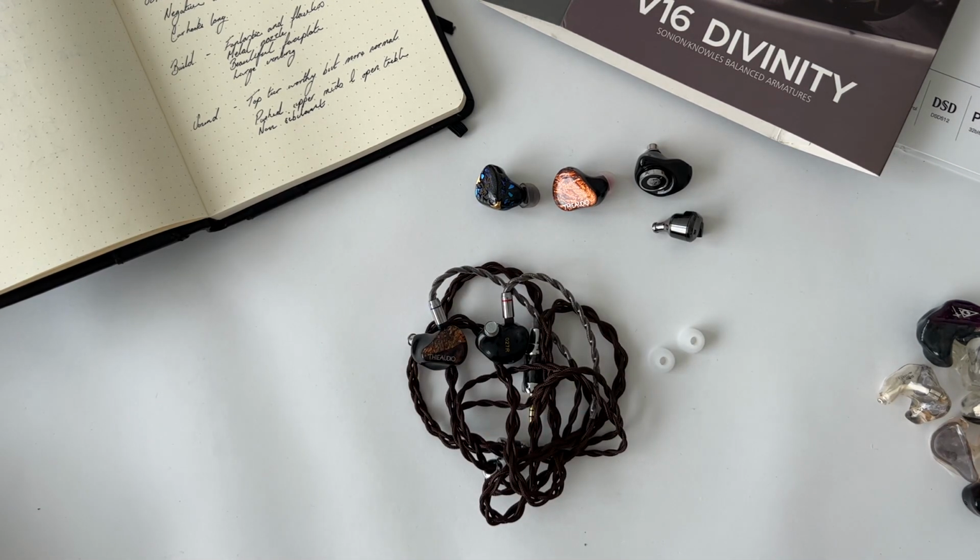And let's talk about that pricing, because Thieaudio aren't necessarily saying that this is their flagship earphone. It's just the most expensive earphone in their lineup. And having spoken to Thieaudio in the past, they've talked about that, yeah, they kind of get the price from the amount of effort and work that they calculate goes into it, plus the number of earphone units that they're going to sell, and then they have to price accordingly for profit.